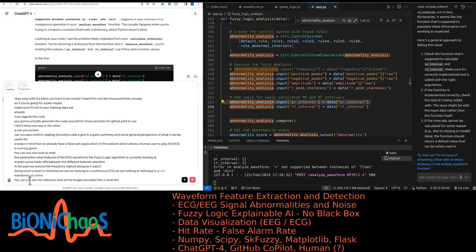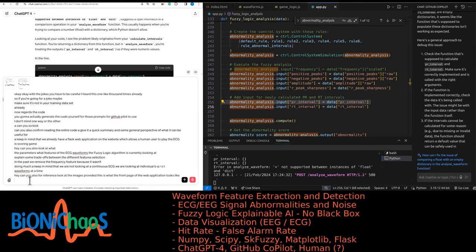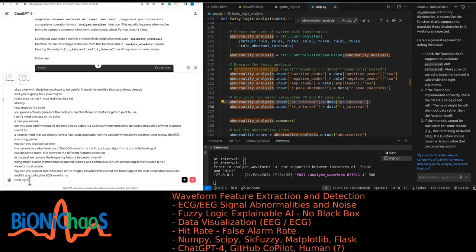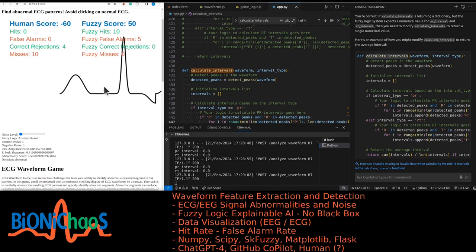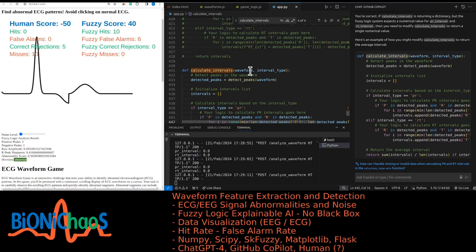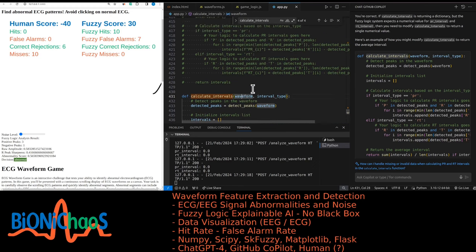This is what the front page of the web application looks like, and it's scrolling the ECG waveforms from right to left. Okay, so it's working okay now. It's actually producing the results. So this is the analysis of the fuzzy logic and it says this signal is abnormal, which is wrong. And it also gives a number of peaks of 29, which is no good. If you reduce the noise all the way down to zero, it produces the correct number of positive and negative peaks. So the bot is essentially clicking on everything and making a decision that everything is abnormal, including normal waveforms like this one. This is no good. We'll have to fix that.